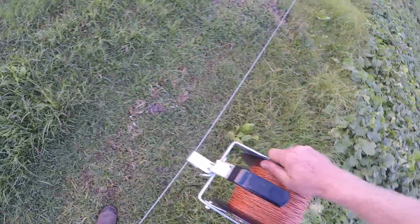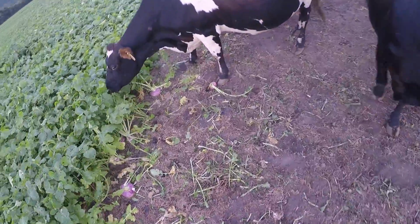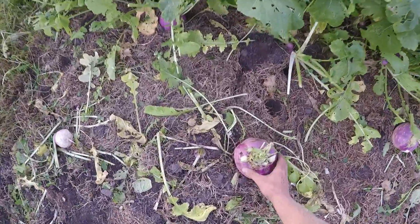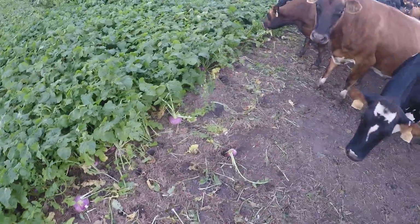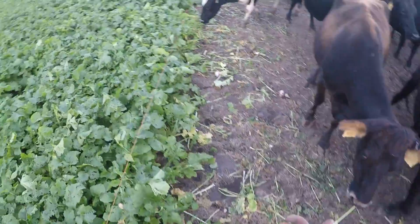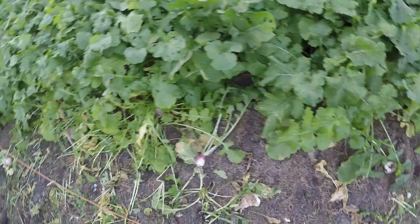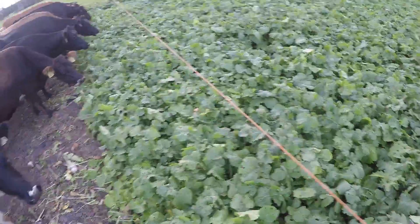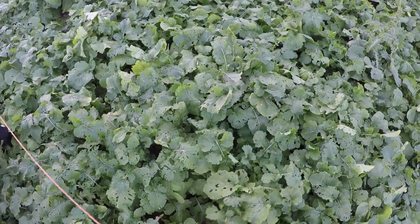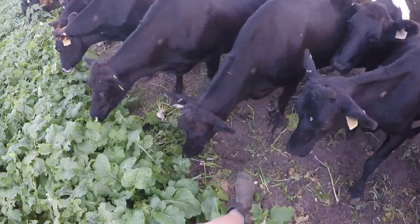This handle shocks. Yeah, there's some big turnips here, eh? And like I said, this was a kg to a kg and a half per hectare that we planted here. You don't want to plant too much, otherwise the competition is too hectic among the turnips and they don't get to their full size.